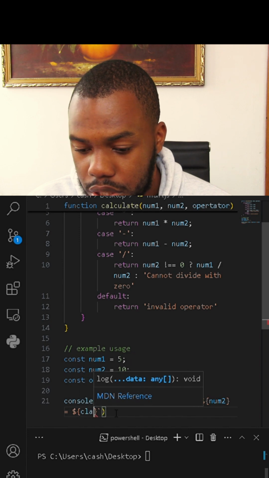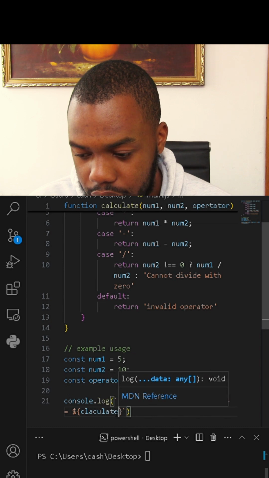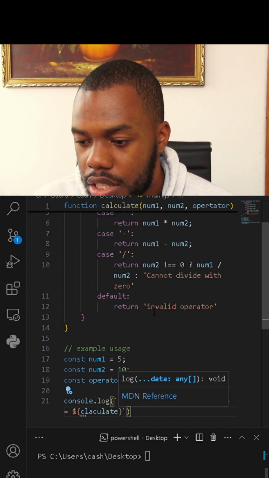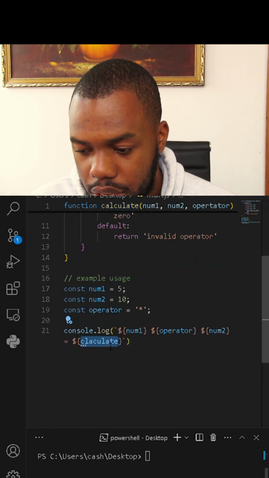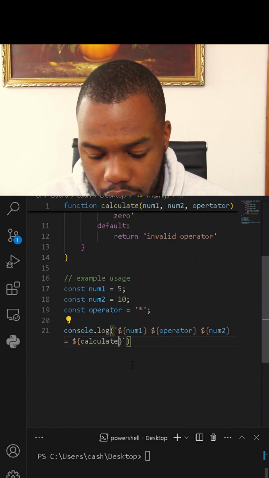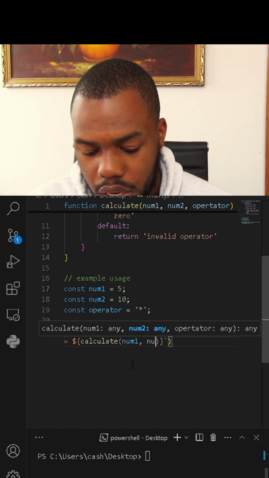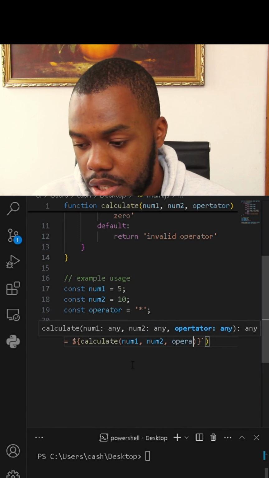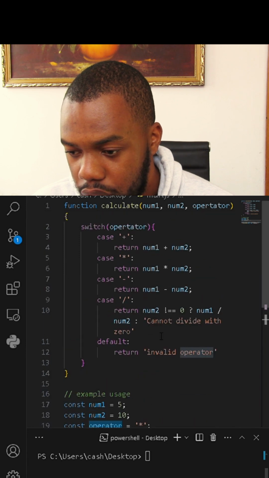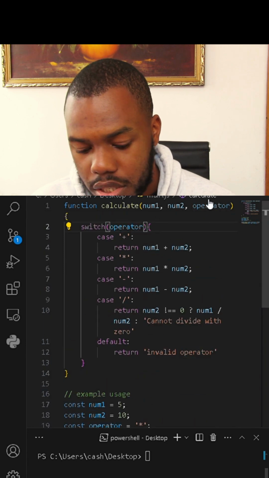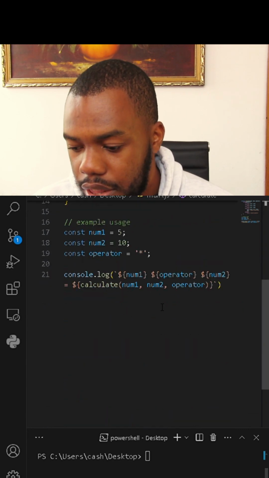So our function is called calculate, right? Let's double check. It's important to make sure. Let's just copy this and paste it here. Okay, so our function is called calculate, and we have num1, num2, and the operator. Let's also fix the operator error because it's going to give us a problem. Okay, I think that should be fine.